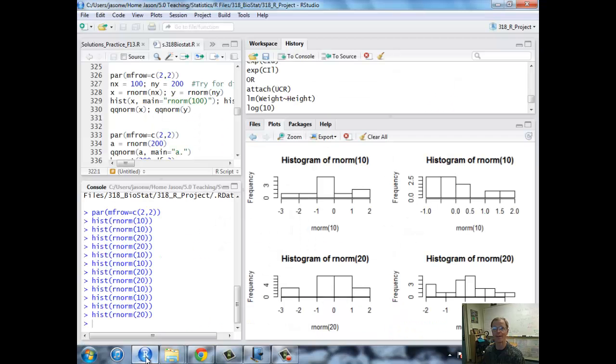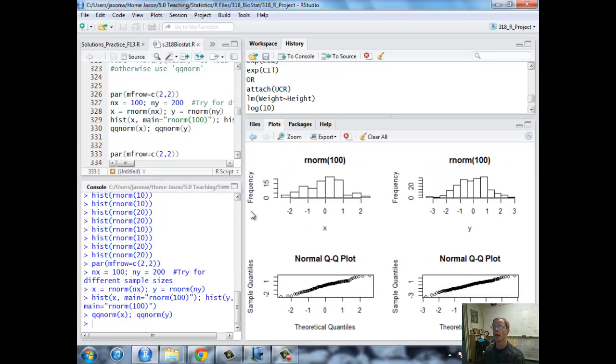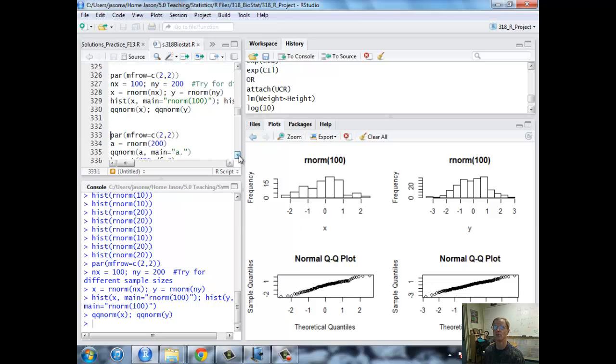And these are in my R scripts. So in the first one, we'll go ahead and just plot this guy. And what I've done is I've taken 100 observations from a normal, and there's the normal QQ plot, so you can get a feel for it.